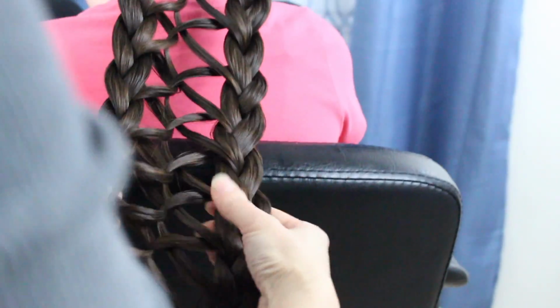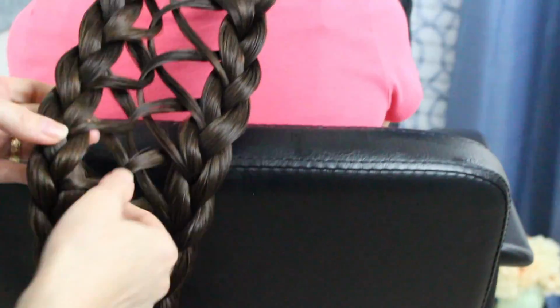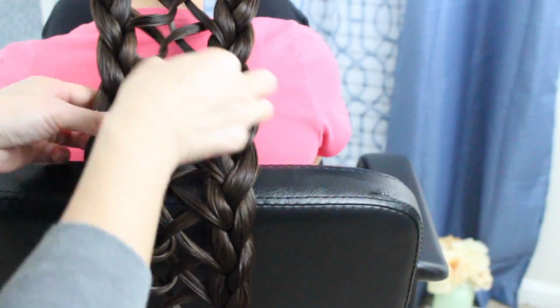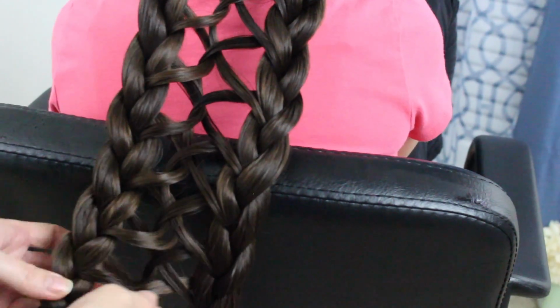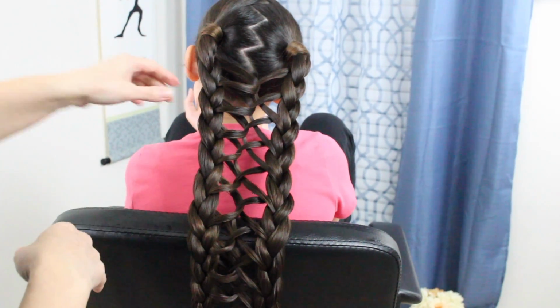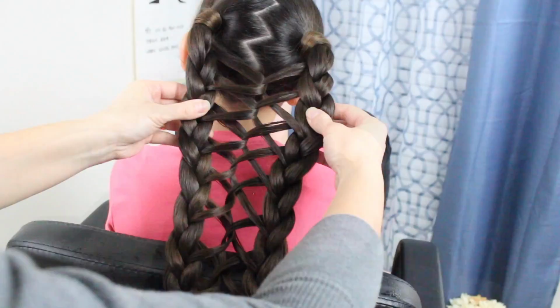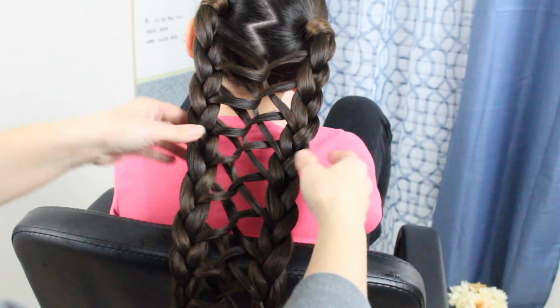So I'm going to go back over here. I'm going to stretch out the loop. You can go ahead and expand this side of the loop even further out before you do this section, and it'll give you a wider look to it.